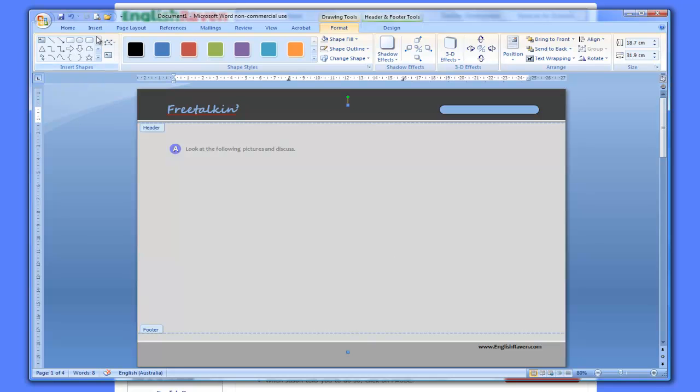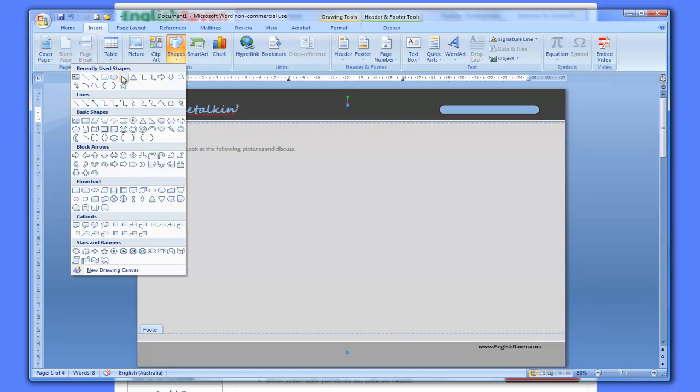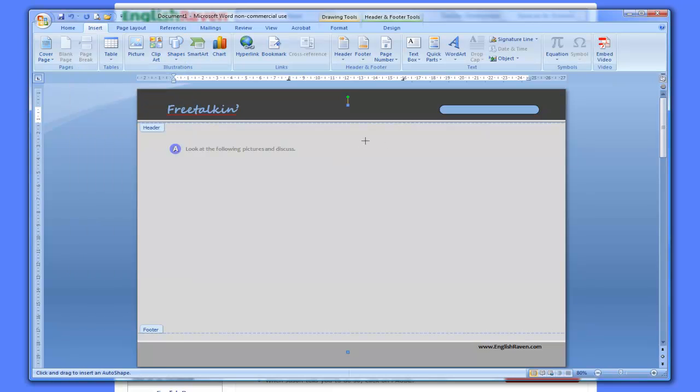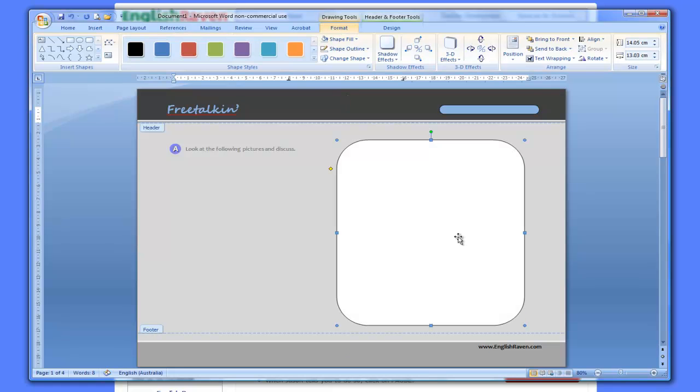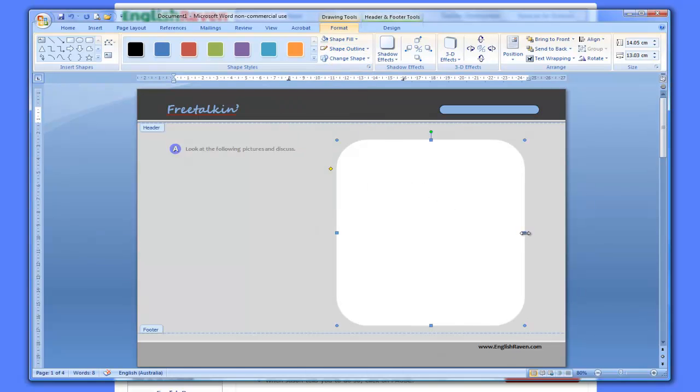Now what I'm going to do is insert another shape. Remember, we're working on the background stuff now. I'm going to put in one of these curved rectangles. Okay, and this is going to be a sort of speaking resource. This is what I'm thinking. So go to my shape outline, I'll get rid of that edge, just drag that off and just straighten it up a little bit so it's not like a huge curve. I'm going to put that like this, because this is where some of our prompts and that sort of thing are going to go, or our follow-up.